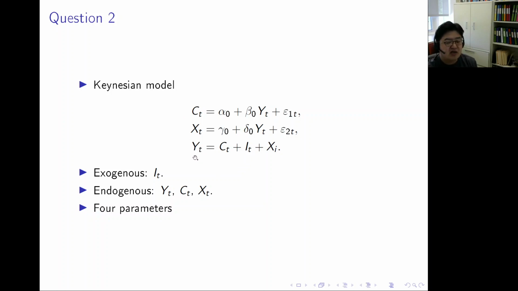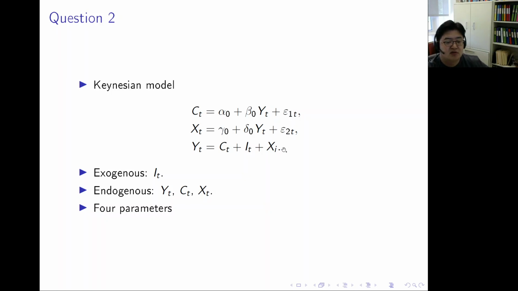So the third equation is the accounting identity. I don't remember if the name is correct. Anyhow, it is an identity. Output equals total consumption, right? And there are four unknown parameters, alpha, beta, gamma, delta. So the identity is known. Its coefficients are all 1. Coefficients are known, and there is no error term. But even if you have an error term here, a third error term does not make the problem any more difficult.